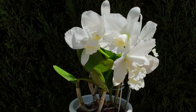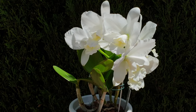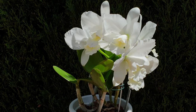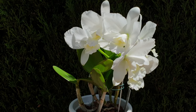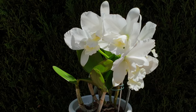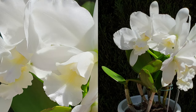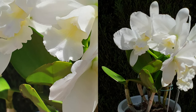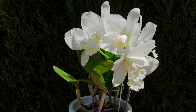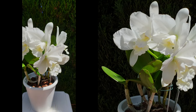Cattleya White Bridal is another wonderful orchid with highly fragrant blooms that permeate the air with a gardenia-lemon combo fragrance. Surprisingly, this bifoliate keeps its blooms for five weeks in my dry climate. This orchid is exposed to bright shade during the growing season, and during active winter growth I position it close to the glass for maximum light. It is a super reliable bloomer and vigorous in its growth habit, with most new growths blooming out.